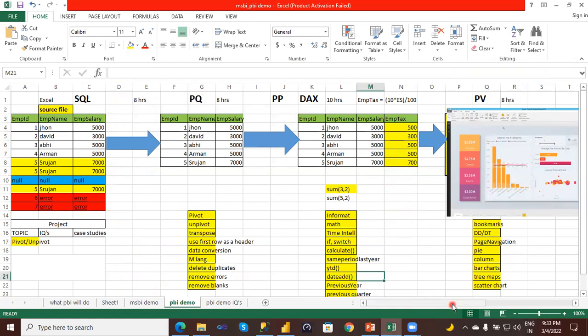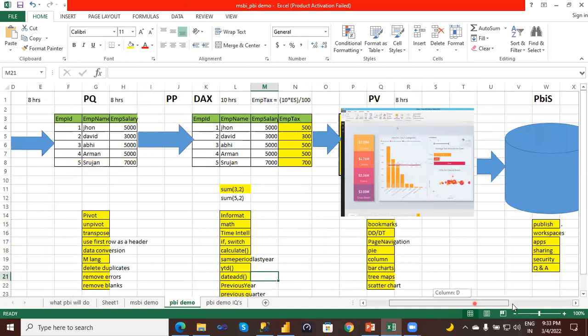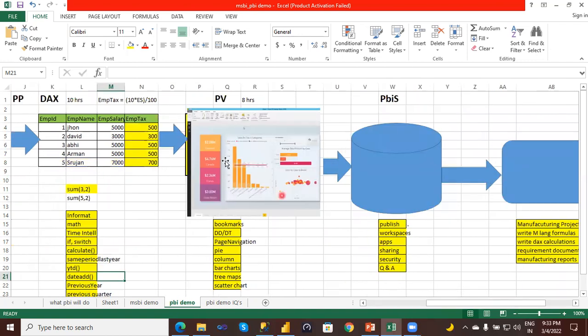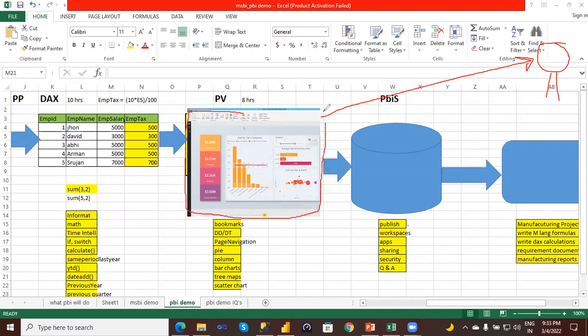You developed as a Power BI developer. You created this report. And now the client is asking, I need a customer sales report. So you have to share this report to the client. How can you share it? This report you have developed on your local machine, but how can you share?